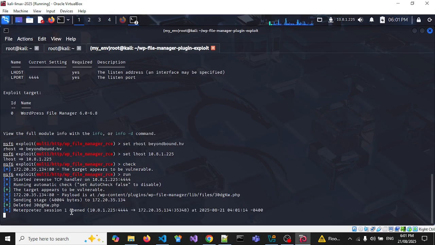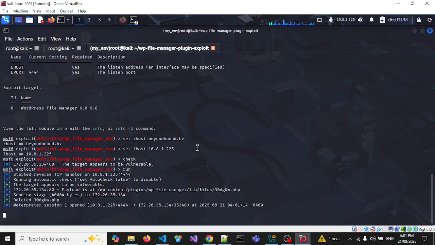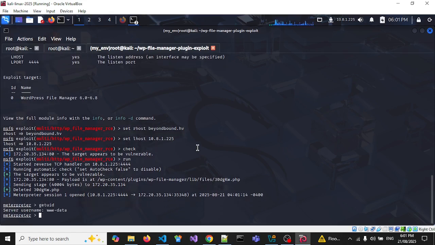Meterpreter session opened. So it should connect. Wait, there we go, we've got a session. So if we do getuid, we can see we're user www-data.